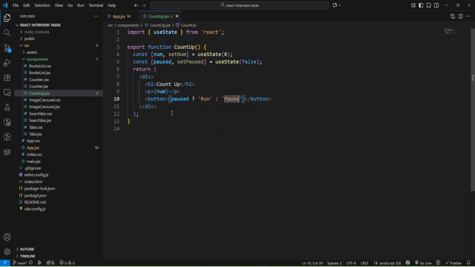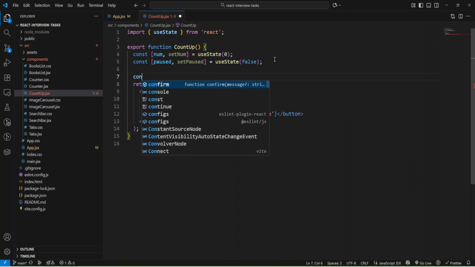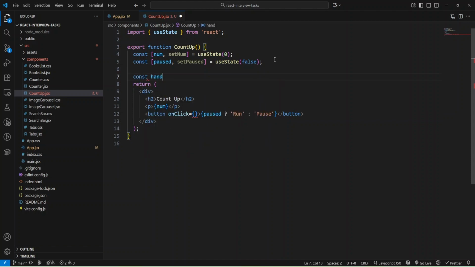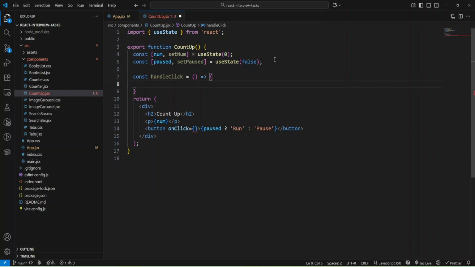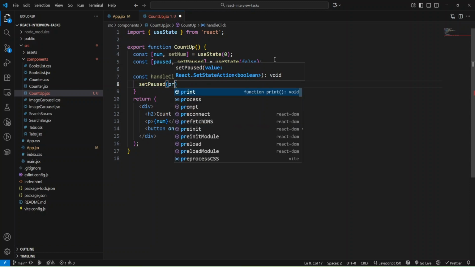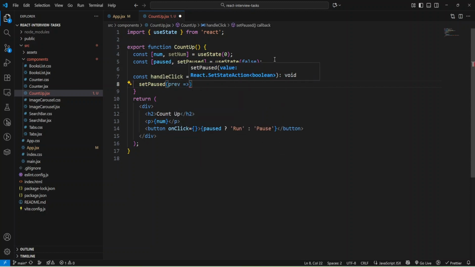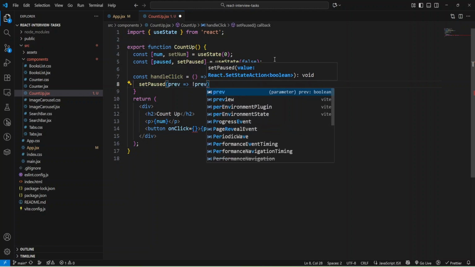For that, I'm going to add an onClick event, and let's add a handleClick function, const handleClick, as an arrow function. I'm going to setPause based on the previous value, and let's check if we have prev, then we'll just invert it.